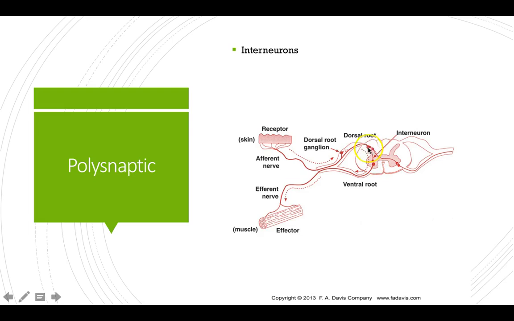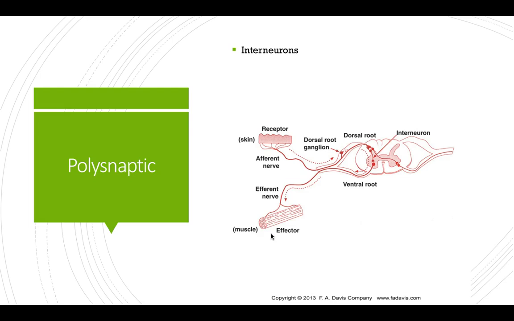Some of those second order neurons are really short — they go straight to an efferent nerve. That's how we get a reflex without any cognitive activity, because that interneuron doesn't take the information up to the brain; it goes straight out. Think of the patellar tendon reflex: the receptor detects the tendon being stretched from the hammer, sends that signal, and without any conscious effect, we automatically get a muscle contraction — the efferent nerve tells the muscle it's about to get overstretched, so it contracts to shorten the tendon.